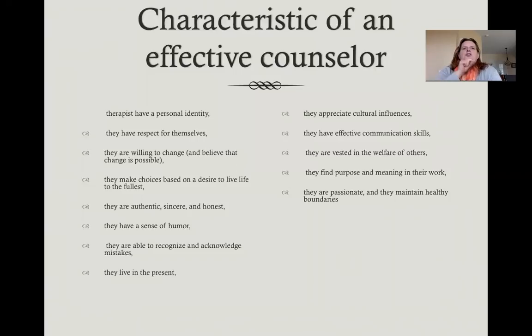I think back to when I first started in clinical practice and the interventions that I used with the limited knowledge that I had, and how I treated clients then, and now looking at the interventions because I have a lot more knowledge that I can use. There are a lot more techniques that I can pull from to be more effective with clients. So we change over the course of our careers as well.